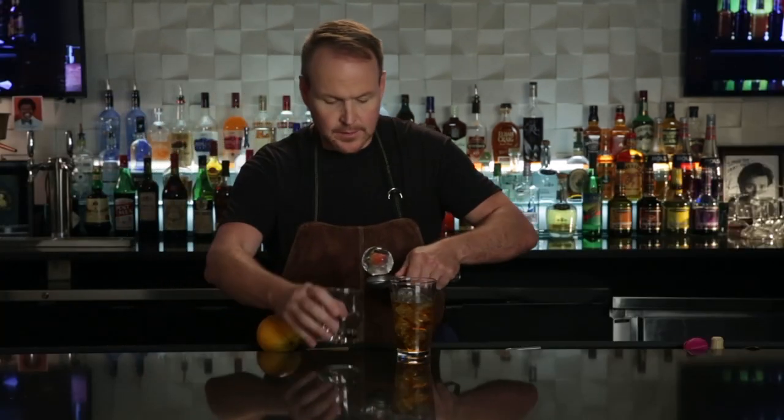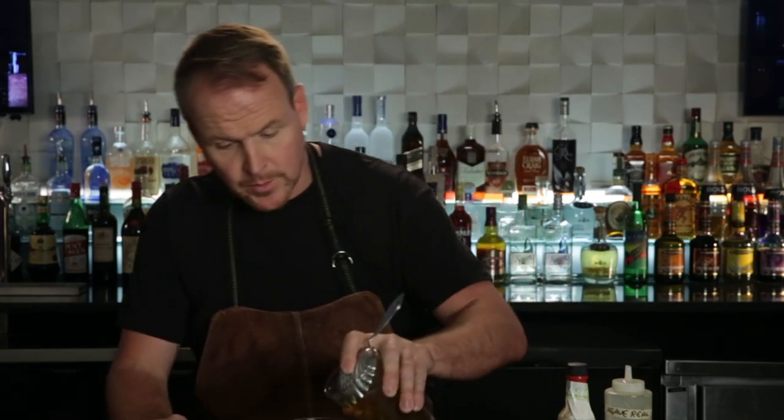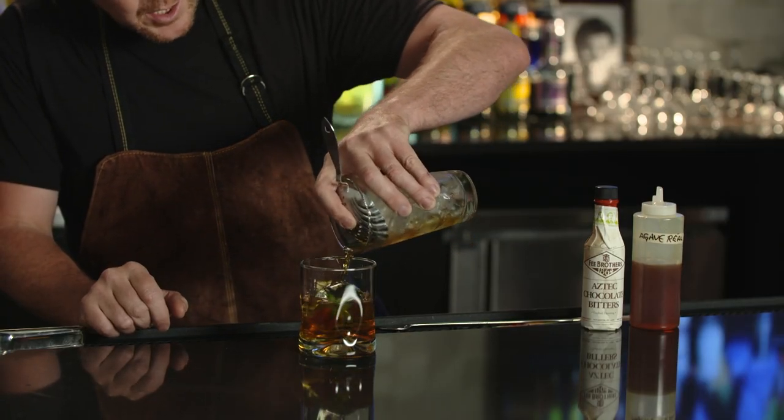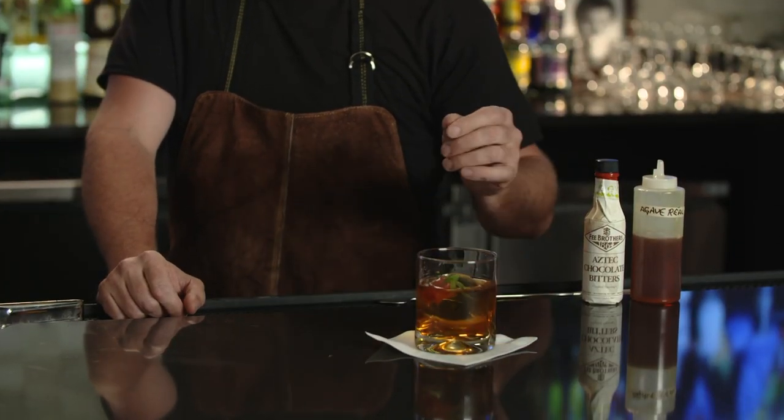Today I have prepared great ice for us — here's a big round cube of ice. I've prepared an ice ball with a beautiful little flower inside, a nice rose. The julep strainer goes on the glass; the Hawthorne strainer goes on the shaker, depending on where you want to strain from. So anytime I'm straining from the glass, I use the julep strainer, directly over top of that large ball of ice. Whether you're using a ball of ice, a large block, or a large cube, the idea is to reduce the surface area that the ice has in the drink.